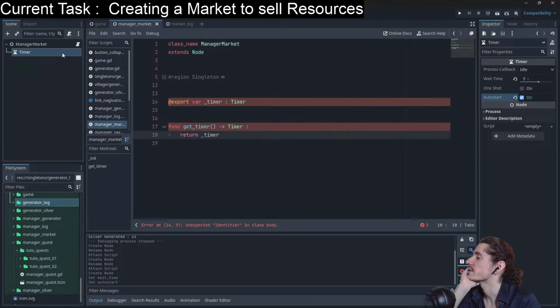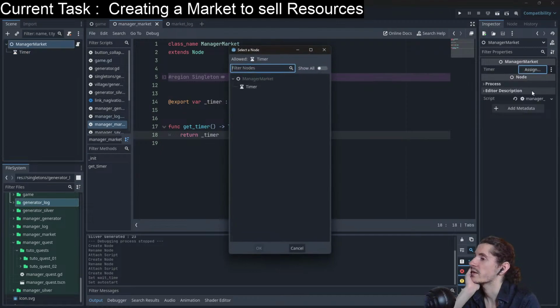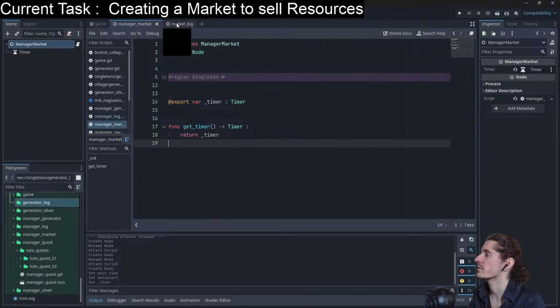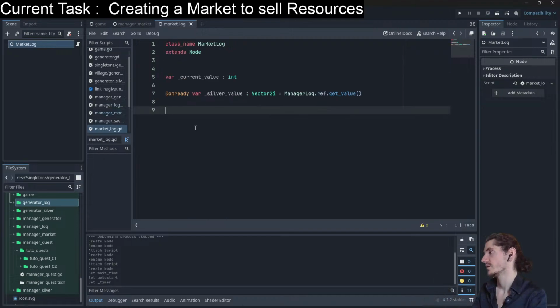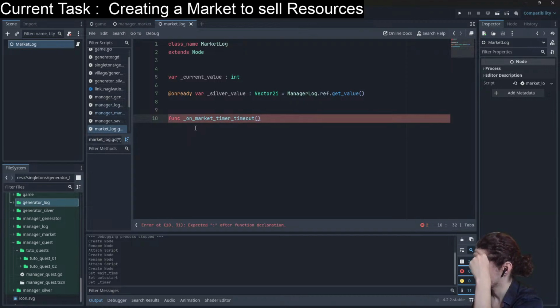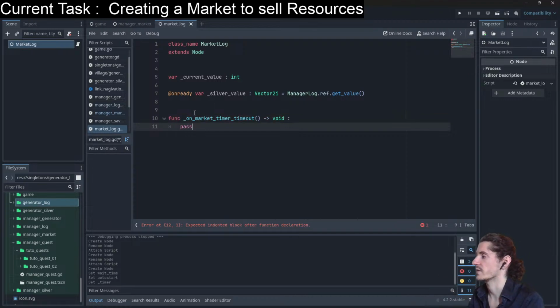I can do that. You get the timer so that when I create a market log, you will have a function on market timer. So on market timer timeout, we will do things.